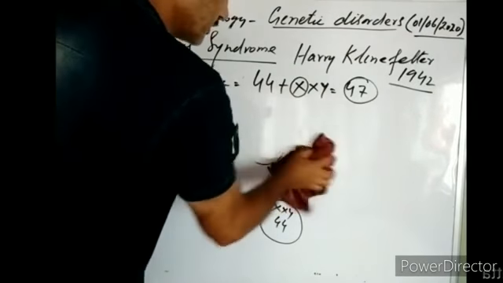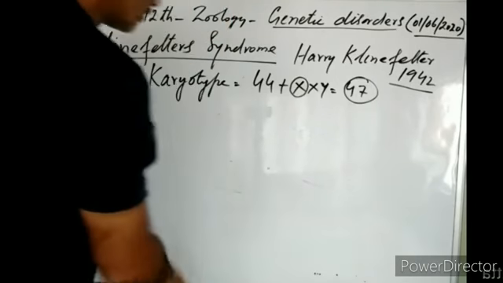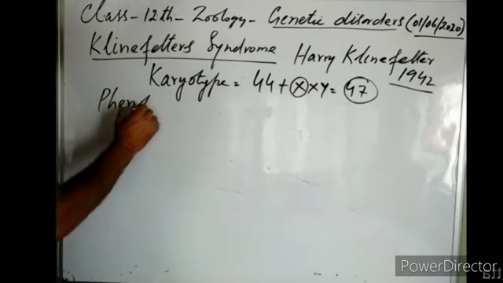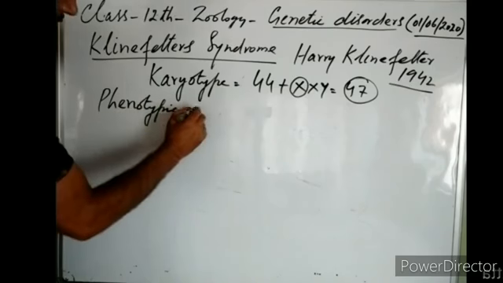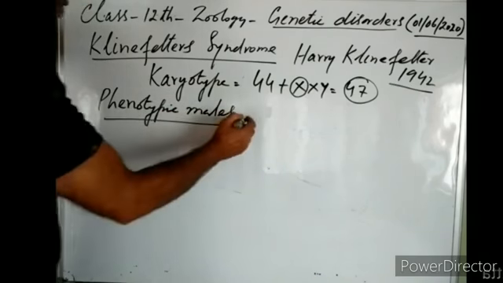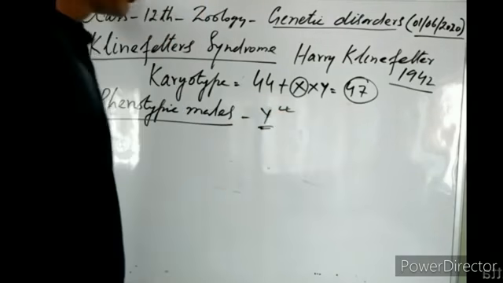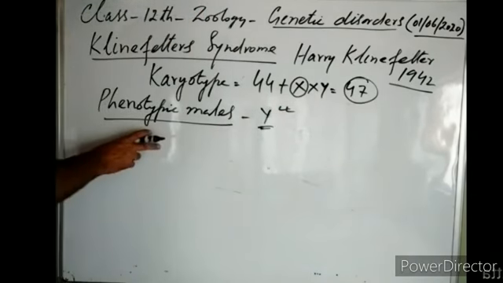This extra X chromosome creates some problems in these males. These Klinefelter syndrome patients are phenotypic males. Why are they phenotypic males? It is because of the Y chromosome. The Y chromosome, which has over 200 genes on it, has a gene SRY, sex determining region, which codes for testis development factor that leads to the formation of testes, and that turns an embryo into male. So they have a Y chromosome, and that turns them into phenotypic males, right?